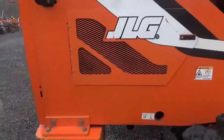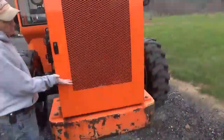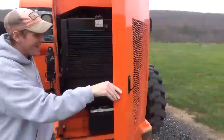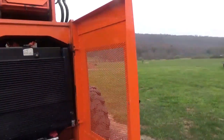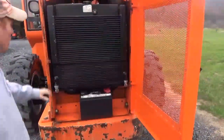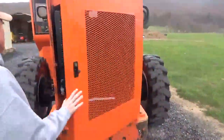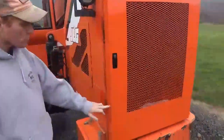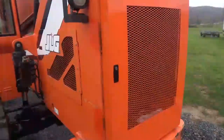So when I bought this machine, this back door was damaged. The back door had somebody run into something about right here. I bought this door from JLG. I had $850 in a brand new back door. I went ahead, I changed it. I wanted it to be right, and that's what I did. So, radiator, hydraulic cooler, battery. On this door, they had basically welded two little straps, Gumby straps. We had removed those and touched that paint up right there.